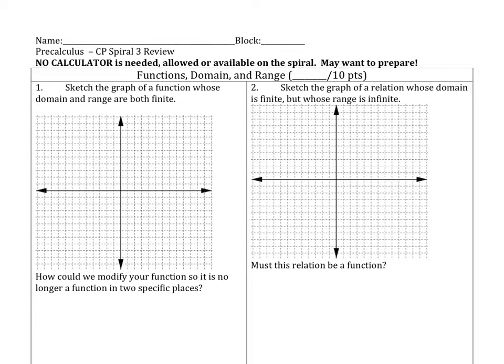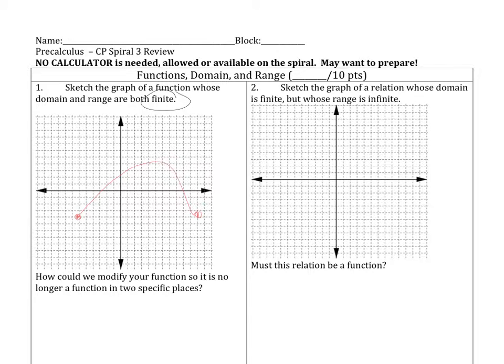So for example, a function whose domain and range are both finite. Finite means that they don't go on forever. In other words, they don't go to infinity. Any function that does not go to infinity would do just fine. The domain goes from, I don't know, negative 6-ish to positive 8-ish, and the range goes from about negative 4 up to a little bit more than 4. Since the domain and range both have values that end, that is why it's finite.